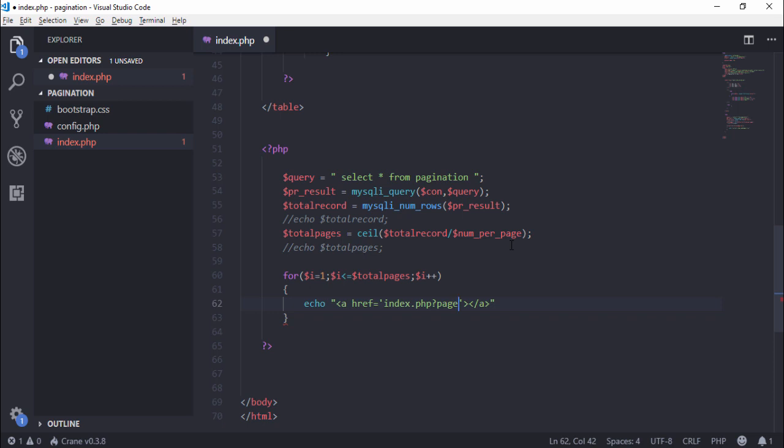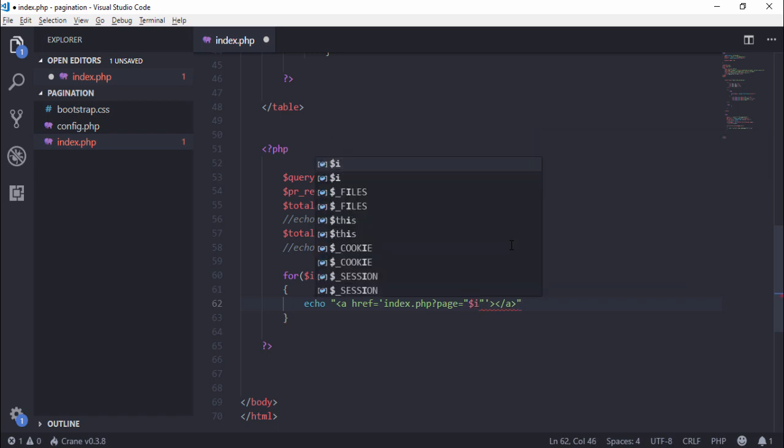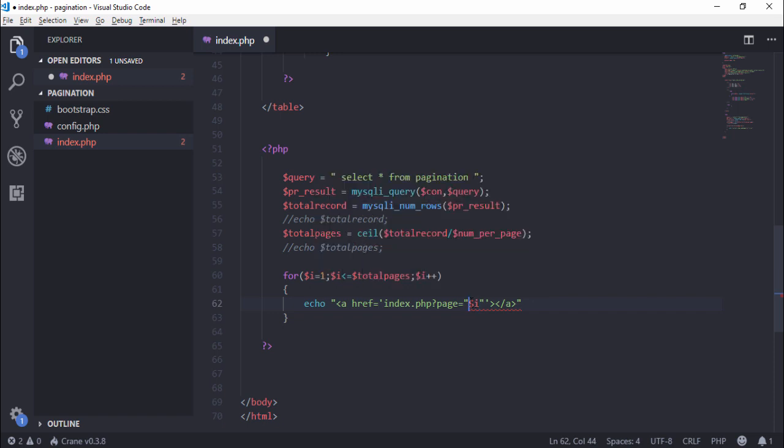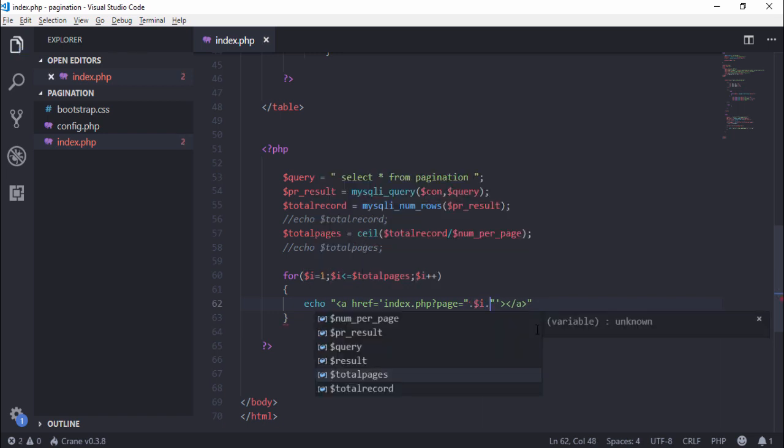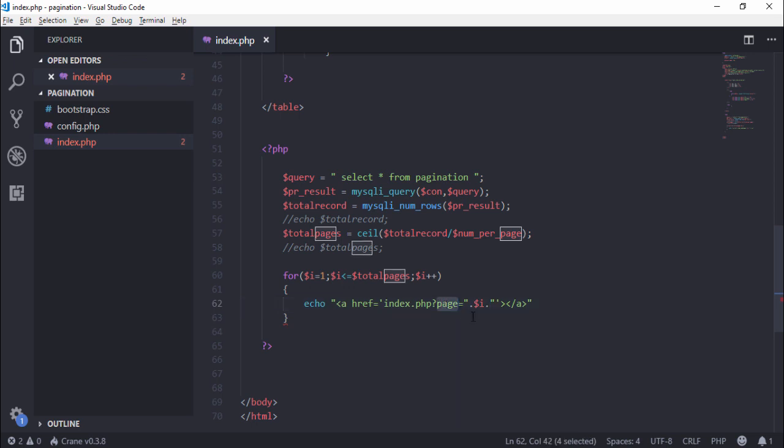This is my GET variable, and I assign the value with the I variable using the concatenation sign. The first time, the I variable value is 1, and each time the I variable value will increase.